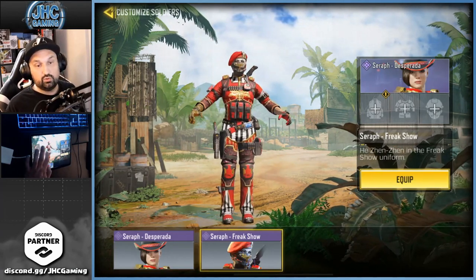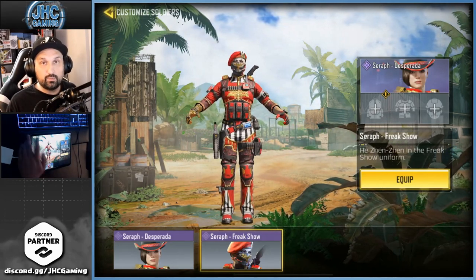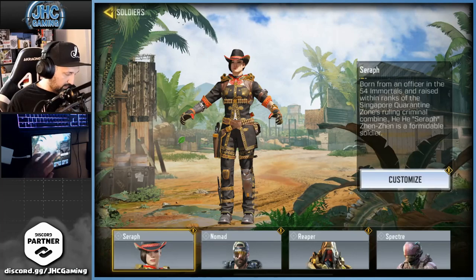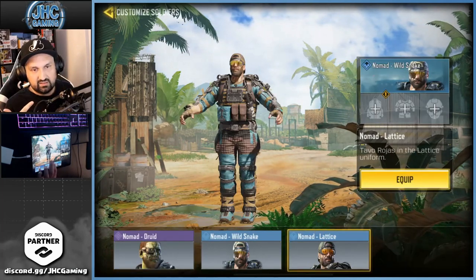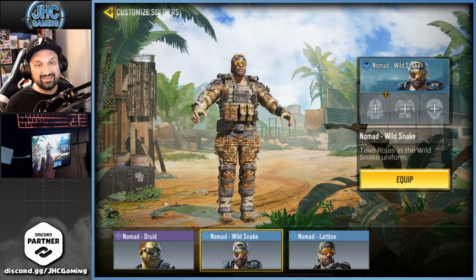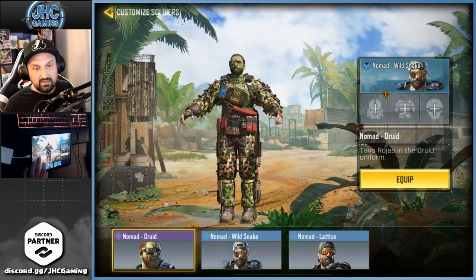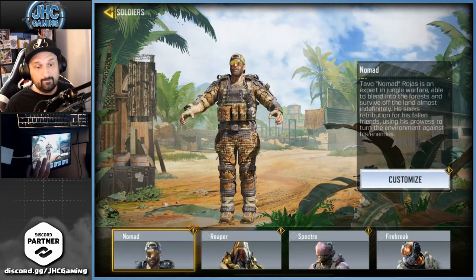And then the Freak Show. That one's pretty rare, pretty expensive, also from the Lucky Draw. Nomad, we have quite a few, and they're both the same, the last two pretty much, except the outfit is cooler on the Wild Snake. It was a free skin. And then Druid also, Login Calendar, so many free skins for real.